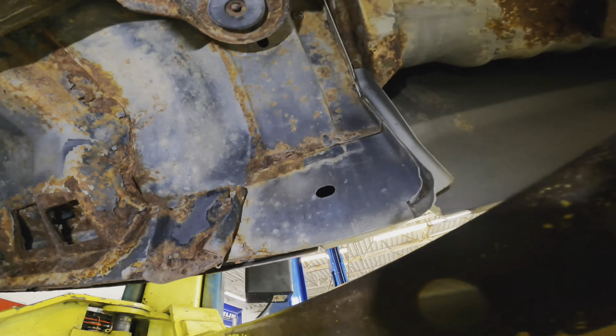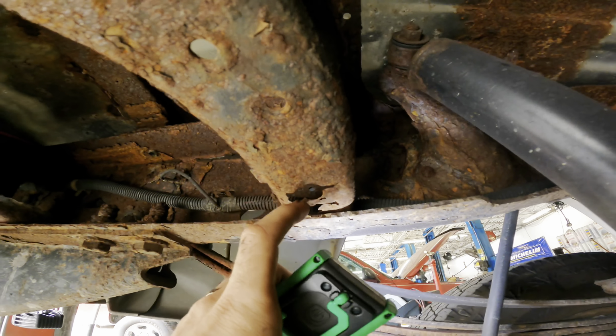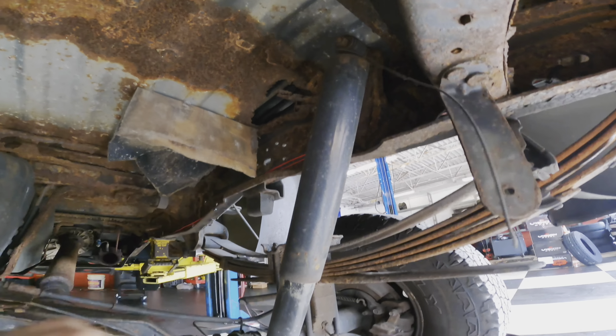Ooh, nice. Look at the cross members for the bed. This is good. The cat converter is in good shape. Oh, look at that. Yep. Uh-oh. Our lift kit wasn't very well thought out. That's skill right there.